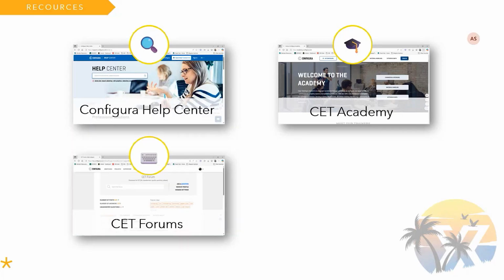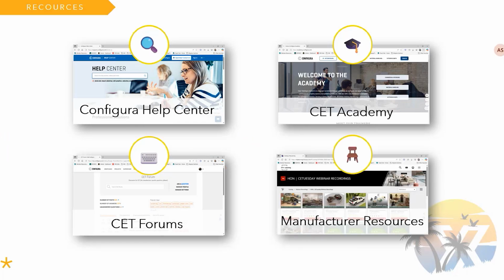We have the CET forums, which is a community-led effort where users can share tips and solutions they have to certain issues. And then there's also individual manufacturer resources, specifically product-specific support and documentation. Here in the picture, we have Hans' lovely resource center. So we recommend checking those out just so you can see some more product-specific information.